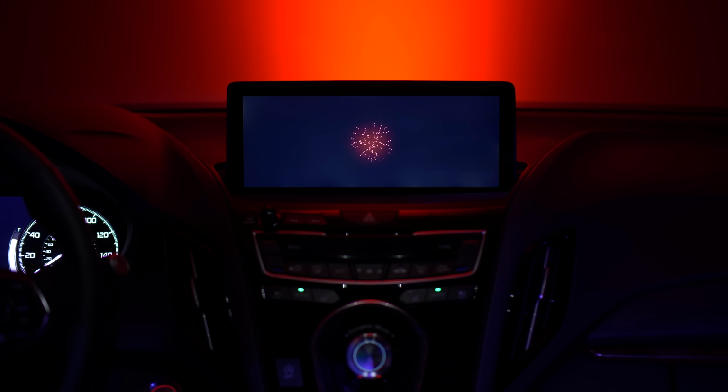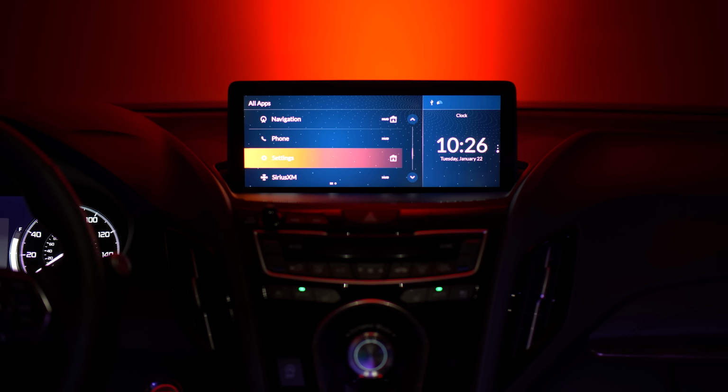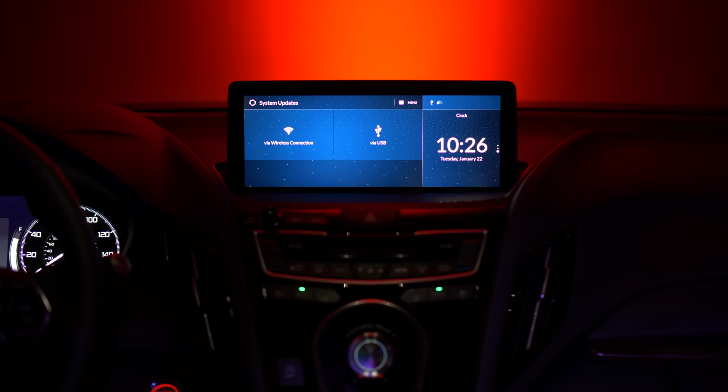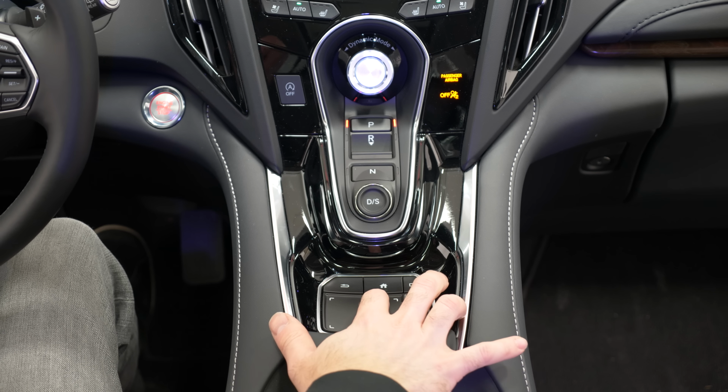Now, you're going to be wondering, okay, it's already out of date. Here we go again. Well, Honda and Acura have finally started to implement over-the-air updates, which means you can get updates wirelessly on here to patch bugs, to add features and all that, so you're not stuck with the same thing 3 years from now when something doesn't work. You can still take it into the dealership or update it over USB, but it is nice to have the over-the-air function.